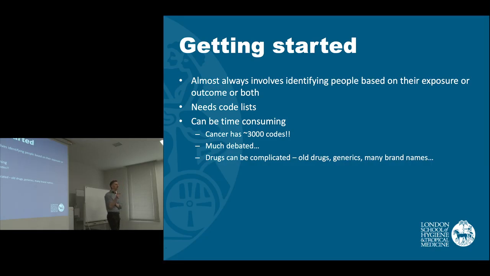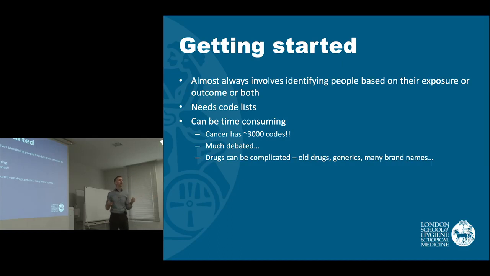So if you go to the GP and you've got cancer, the GP will enter a code onto their record for you to say what kind of cancer you've got. Now the GP is free to choose from a massive range of codes, and they will use whatever is most convenient for them to keep a record of you clinically. That's the purpose of the record, is for them to manage you clinically. Unfortunately, the purpose of the record is not for me to do research. It's a happy accident that I can use those data to do research, but we have to understand it's not the primary purpose of the data.